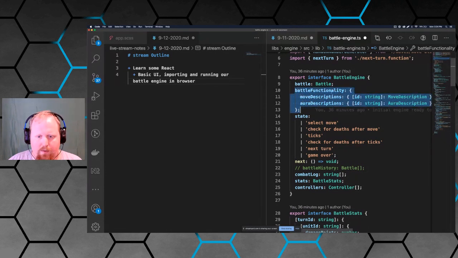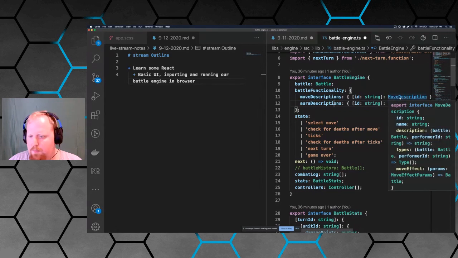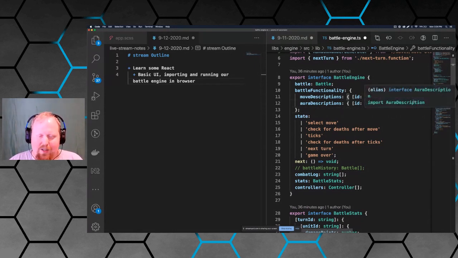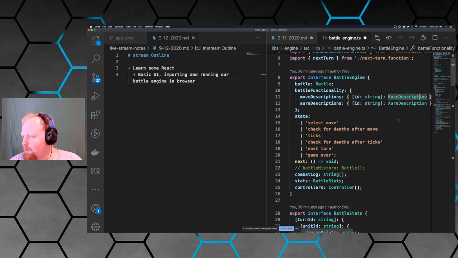Outside of this, we have our battle functionality. This is kind of like a dictionary of any kind of moves we can think of. As we're building more moves, we'll be adding them to this dictionary and loading it and sending it off with the battle engine. Potentially, I don't think we'll get to this point, but we could open source the battle engine and let other people create their own moves and their own auras and stuff like that. That could be kind of cool to see. Then Aeons of Ascension would be these dictionaries built on top of that engine, as well as story and progression and all that. So that's kind of the meat and potatoes of everything.